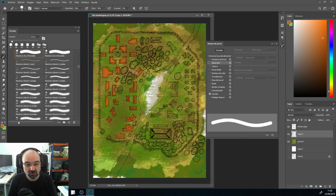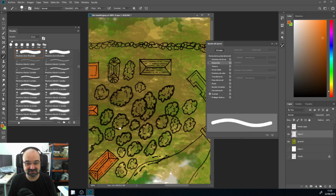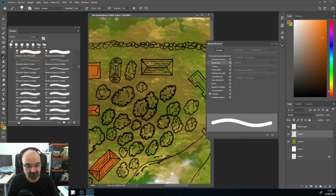How is this looking? Look at those roofs, all colored in terracotta. How amazing is that? Anyway, this comes this way. I don't know what I'm saying. Oh, yes, take a look at the art of Melissa Fallon. She's absolutely amazing, but she's not the only one.